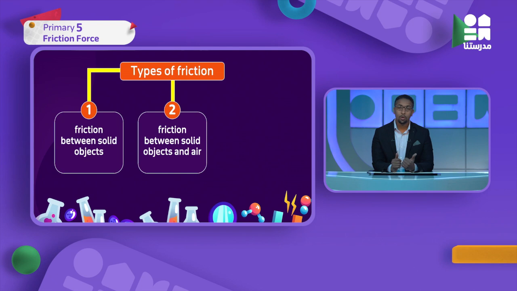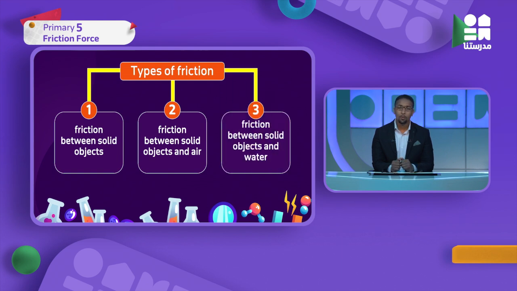دايما قوة الاحتكاك بتعمل أو بتنشأ بين two objects لما يلمسوا بعض زي إيدينا الاتنين. لو إحنا لمسنا إيدينا لبعض وبدأنا نحرك هيبقى فيه force between the two surfaces here, and this force is called friction force. Friction force always acts in opposite direction. دايما قوة الاحتكاك بتبقى ايه؟ عكس اتجاه الحركة. تمام. بتسبب ايه قوة الاحتكاك؟ Cause the object to slow down and stop.